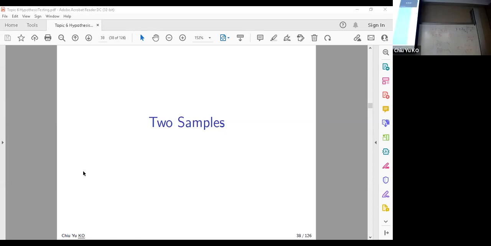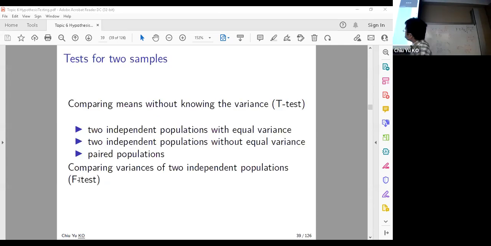So there are 2 things I want to compare. Compare means is the first one we do. The second one is compare variance. Comparing variance is somewhat useful, for example in quality control, comparing 2 machines: do they have the same accuracy? Or if you think about returns in the stock market, variance is one of the measures of risk. You see whether these 2 assets have the same risk or different risk.